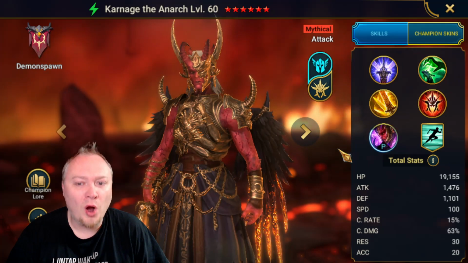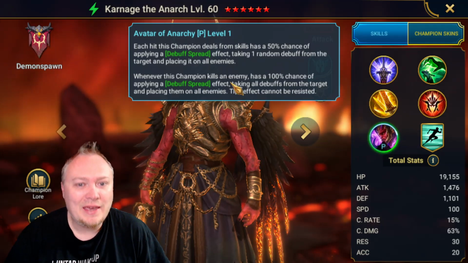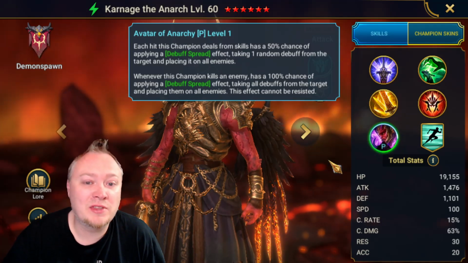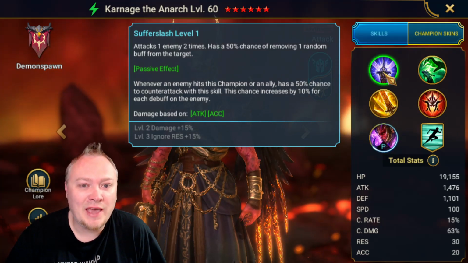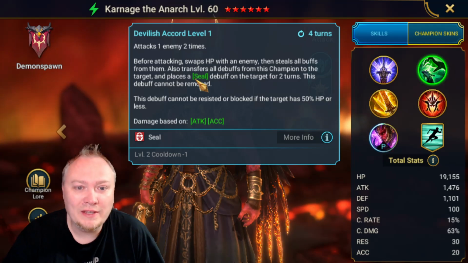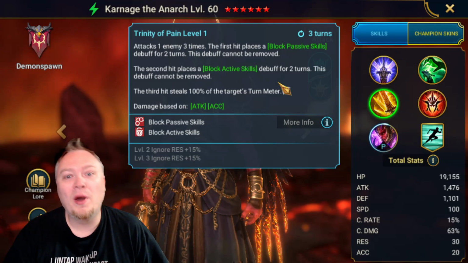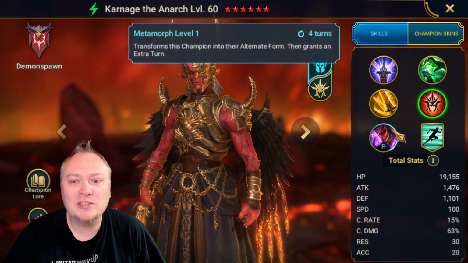Now, the best part about him is, in my opinion, this passive. He's going to spread the crazy debuffs that he places. Also, if other people are placing debuffs, then he's going to spread them as well. So, on his A1, he's going to get a chance to counterattack and do some other things. Then we get into this crazy seal debuff. And then we also have block passive skills, block active skills, but also you can spread the other debuffs that they have.